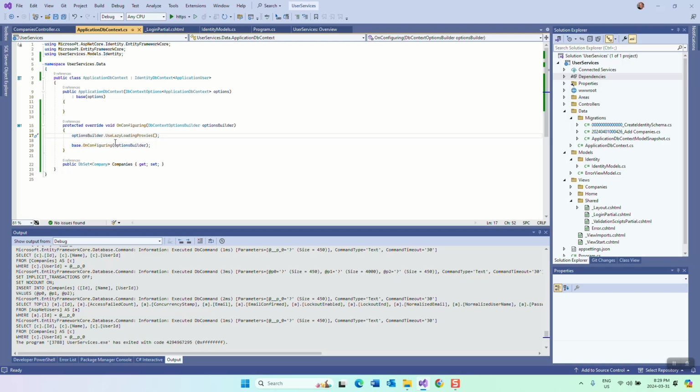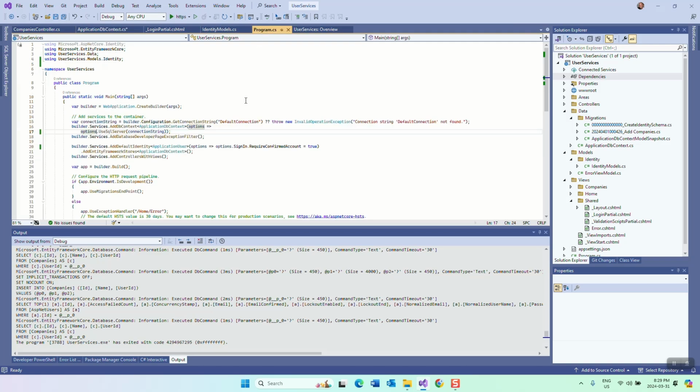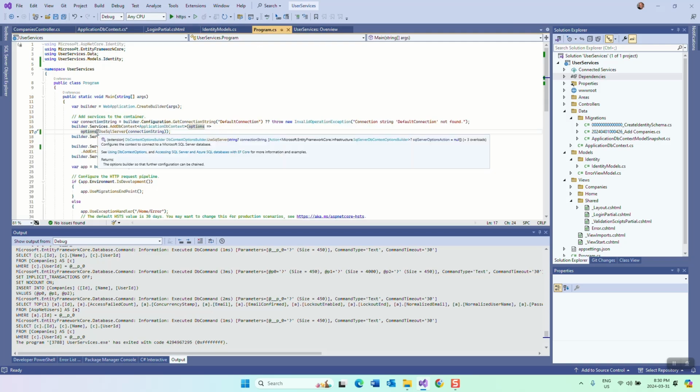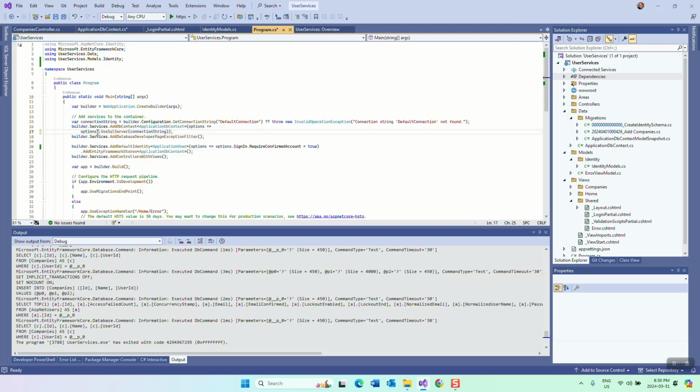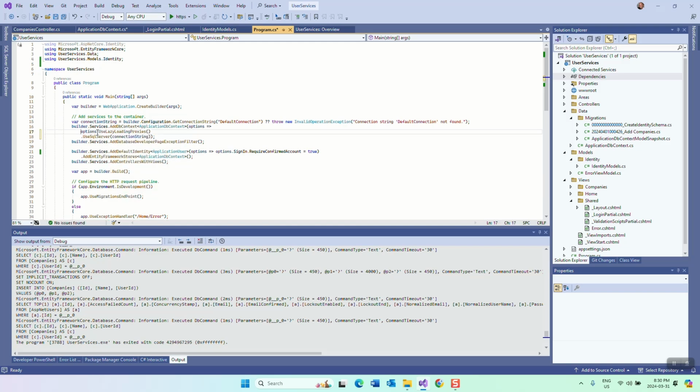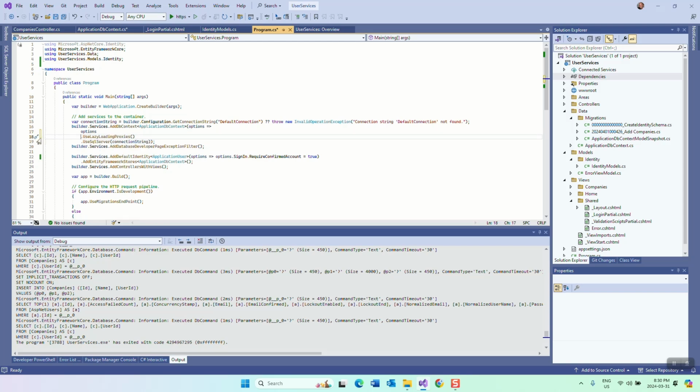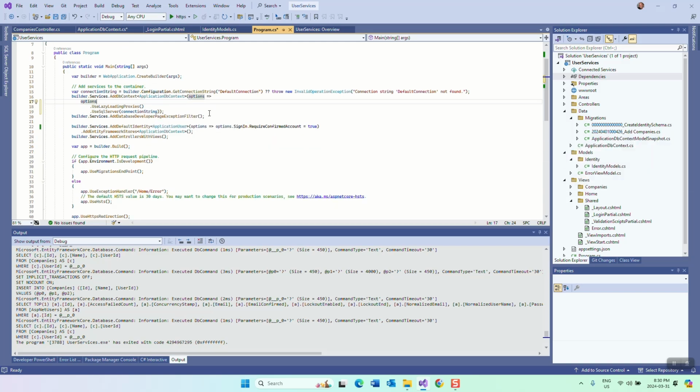So this here can be configured here. That's fine. I, again, tend to prefer going with the Program.cs approach, which means that I can add it right here. You can just chain these together, and it tends to work just nicely. I do like it here because it keeps all my configurations in one place.